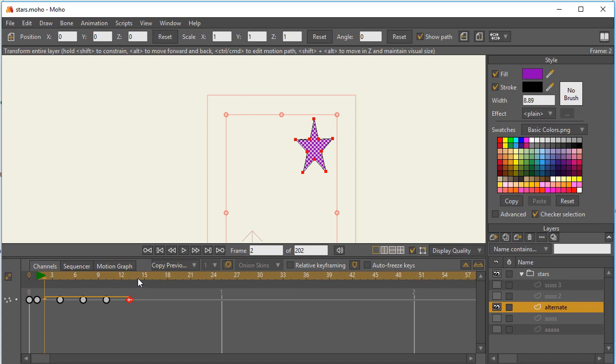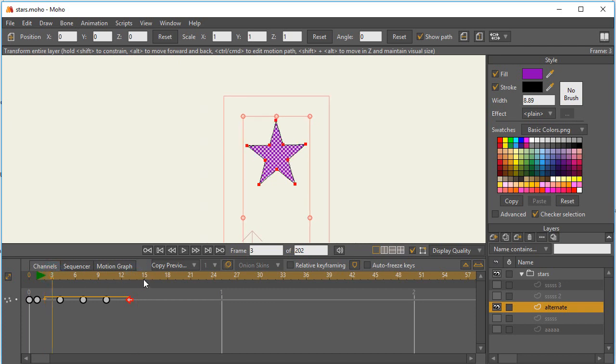Now frame 2 will be the same as 14, and 3 is the same as 15, for every 12. So that's the typical way that the cycles are done. Now, Egyptianboy did it in a way that still works. He just had to create a frame that was not exactly the same. So an animator, if you're really good at animation, you can do that. But those that are mere mortals, maybe this is the easier way to do that cycle.